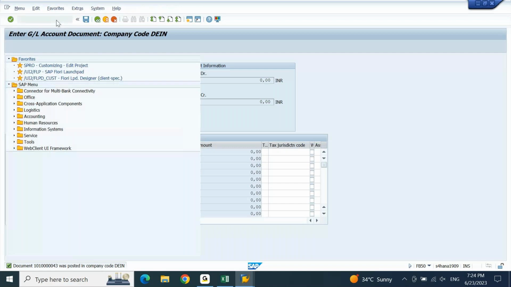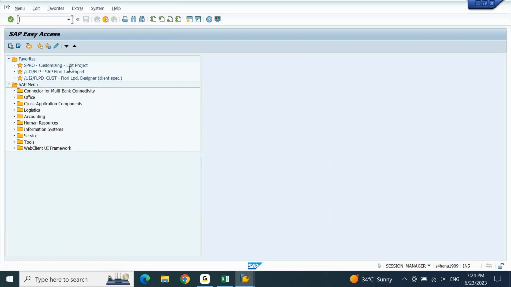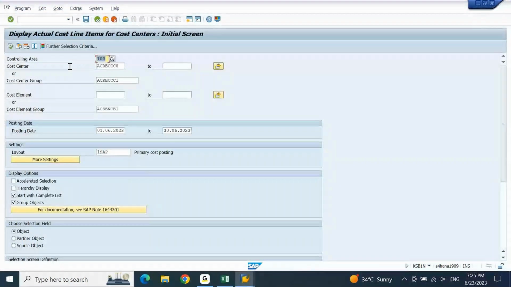To verify the cost center balances, use KSB1N in the transaction code. In KSB1N, make sure you put only the sender cost center.